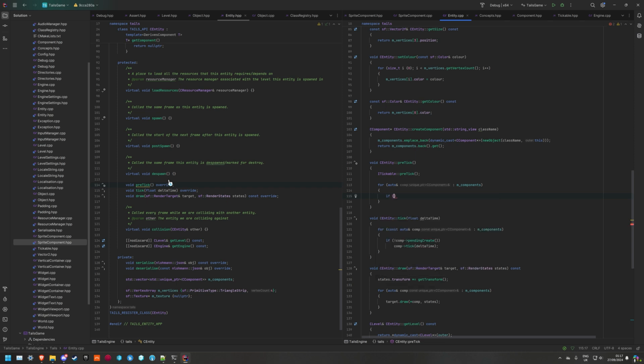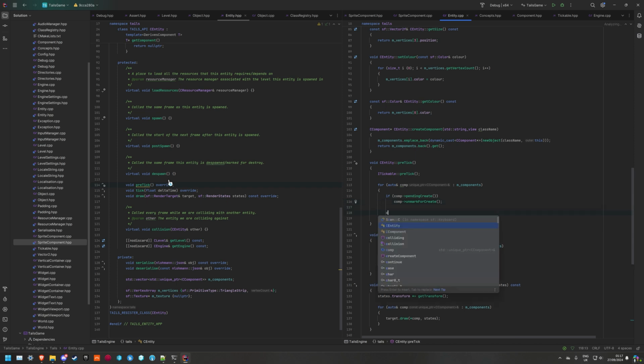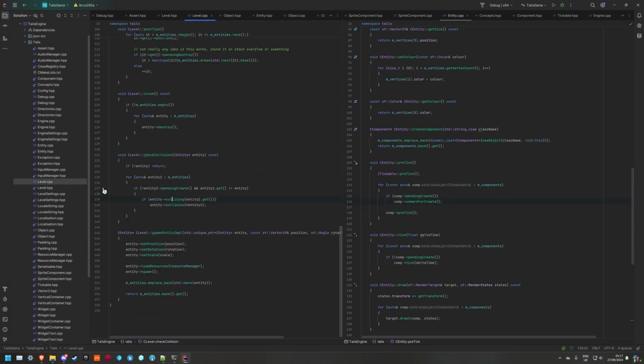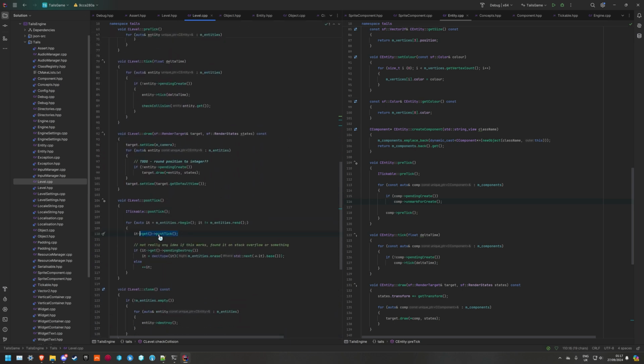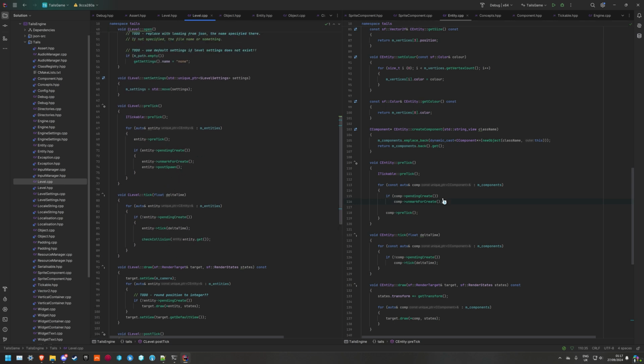And check if the component is pending create, then say component unmark for create. And then also we want to do pre-tick on this. I don't know if we should do this before or after this. What does the level do actually? That'll give me a good idea. The level with the entities on post-tick obviously does it before, because otherwise it's getting destroyed. And the pre-tick, it does it before.